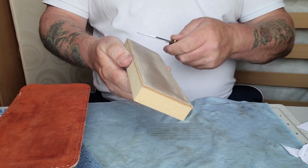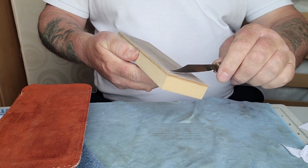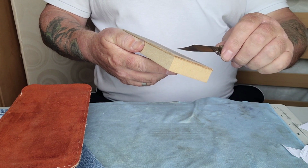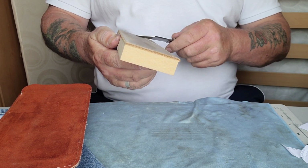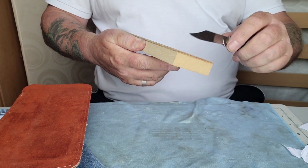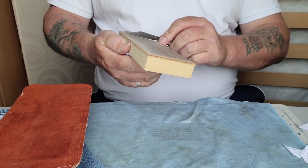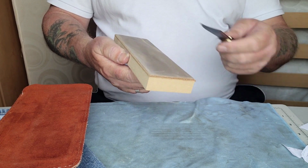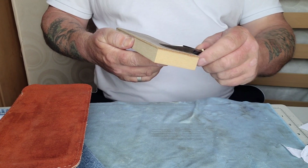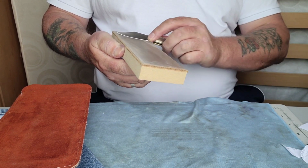So what I like to do is put the point of the knife at the top corner here, and then I come down, flatten out and along. Top corner, down, flatten out and along. And no pressure. If you put pressure on it, you can blunt the knife with a strop. Now, a lot of you maybe didn't know that, but if you've been getting your knife sharpened and then you get to the strop, you just want to lay off any pressure. All this is doing is making that edge more refined so that it goes through material better. And this will enhance the blade, make it look super pretty.